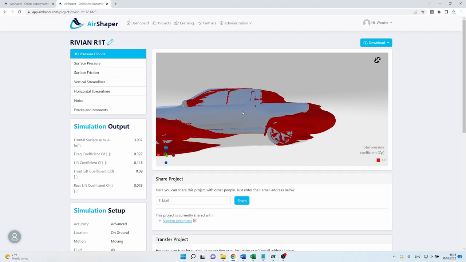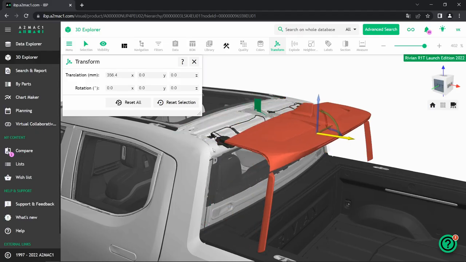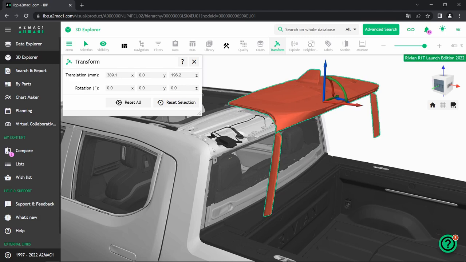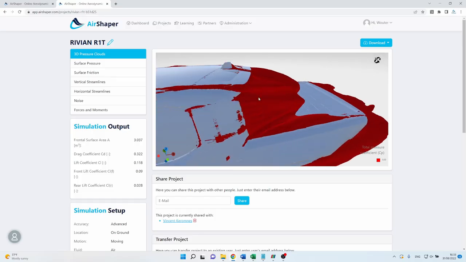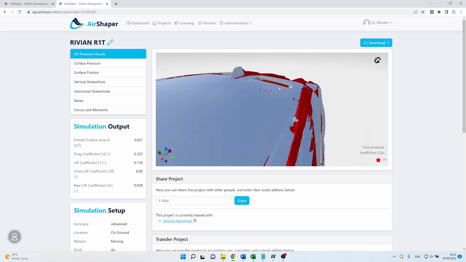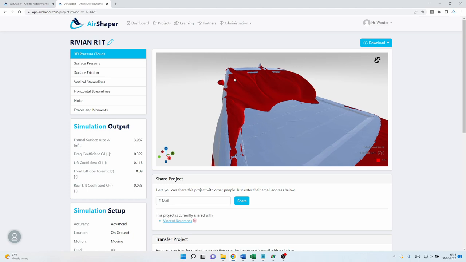But still, Rivian really managed to control this flow really well. They added, first of all, a spoiler at the trailing edge of the cabin, and this helps to guide the air downward. And within this spoiler, this is something we've also seen on other cars, on hatchbacks and so on, they actually have these slots which really help to further inject fresh air into the wake, as you can see here.